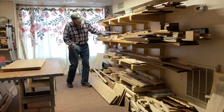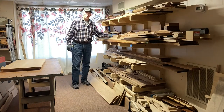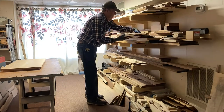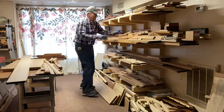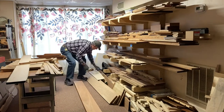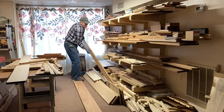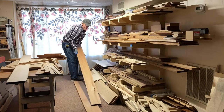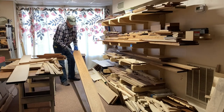and there's a cherry board right there that I need, and there's a cherry board down there that I need. Let's start digging. I saw this clock in one of my old woodworking magazines. It looked real unique and looked like it would be a lot of fun to build. Another pretty cherry board.